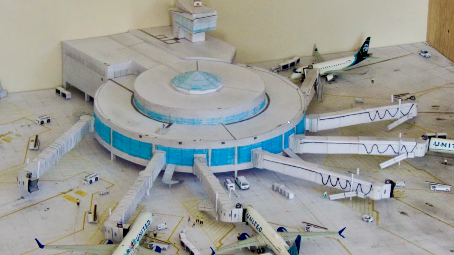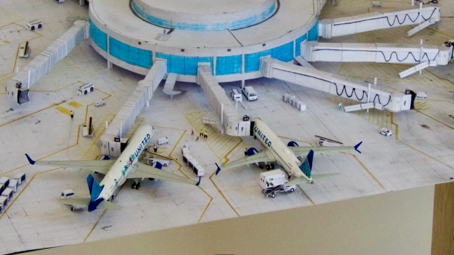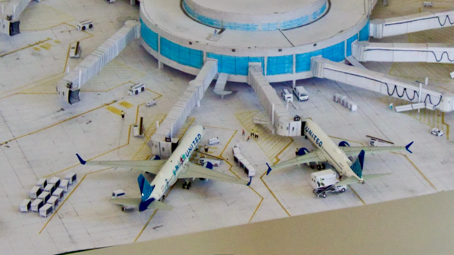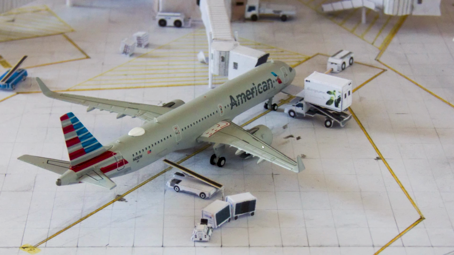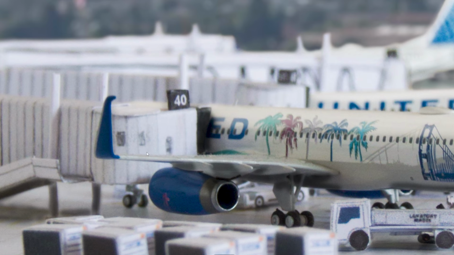I think the terminal looks stunning, and it really looks a lot like the actual San Diego terminal. Around all of the aircraft is a lot of ground service equipment that DL created out of paper as well. This really takes some time, detail and precision, and he's done an incredible job on this. Furthermore, what I really like about this image is that he added a background to his airport. Instead of a white wall, we now have a landscape on the background. And another cool detail is that he added the gate signs on top of the jet bridges.